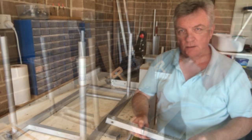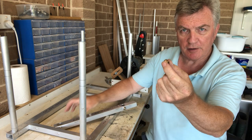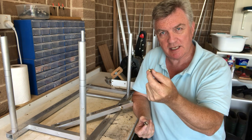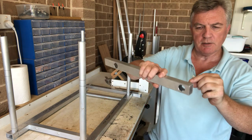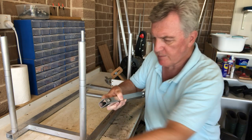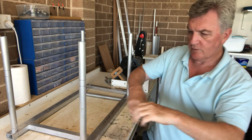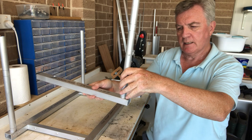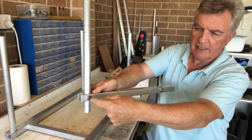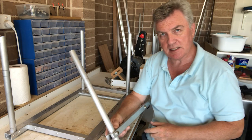I've drilled holes in the outsides of these lower rails to take these two-part threaded inserts - I had these made up some years ago with a 6mm thread inside and 10mm thread outside. Put them in and do the nut up, tighten the spanner, and job done. The outer leg will go in, a knob goes through there with a hole in the outer leg, and I'll be screwing that knob in to hold the inner leg in place so it can slide up and down.